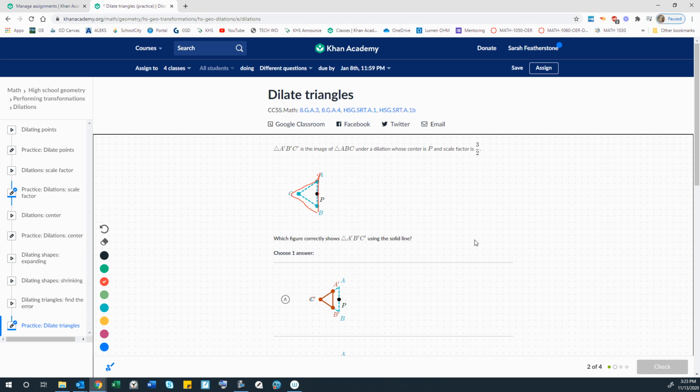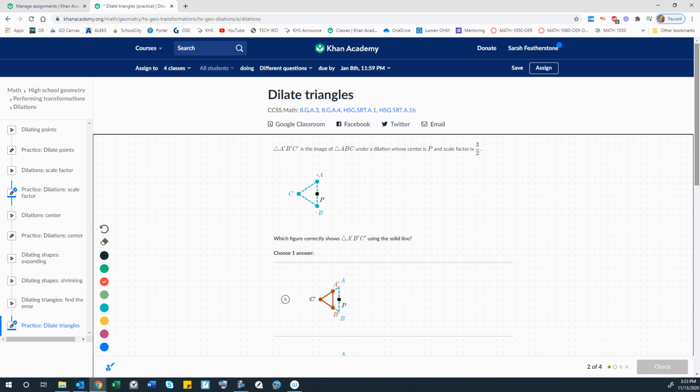Can't draw with this tool very well. Should be using my tablet. I've got it right here. So I don't know why I wasn't using my tablet because it makes this so much better. So let's try that again. Oh, maybe the tablet's not making it any better. I lied. Obviously I can't draw straight lines with my tablet. I don't know why I keep trying. Okay, you get the idea.